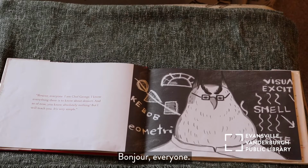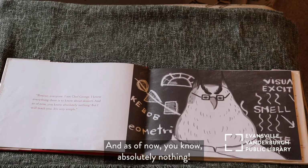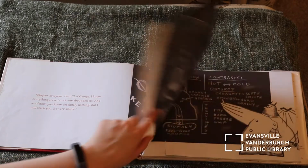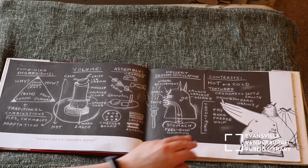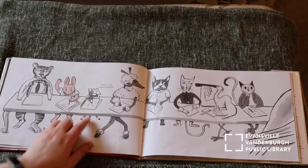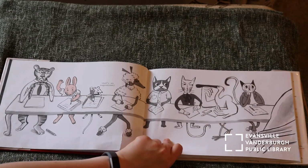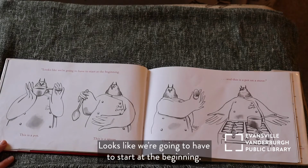Bonjour, everyone. I am Chef George. I know everything there is to know about dessert. And as of now, you know absolutely nothing. But I will teach you. It's very simple. See how easy it is? Questions, anyone? What's an ingredient? Looks like we're going to have to start at the beginning.